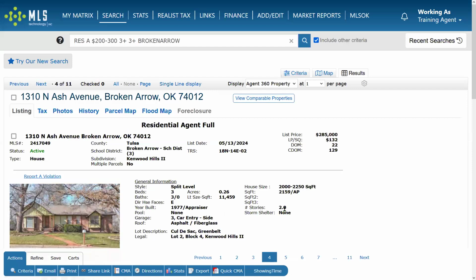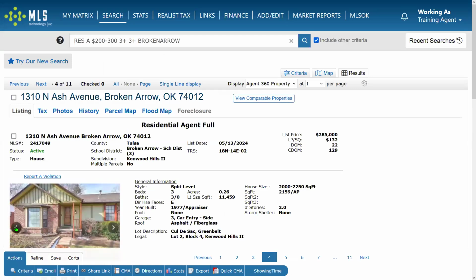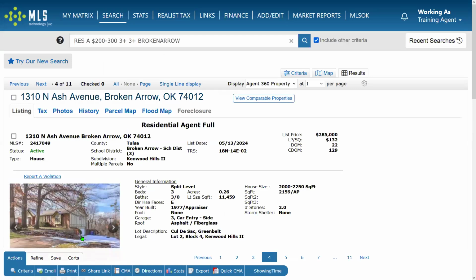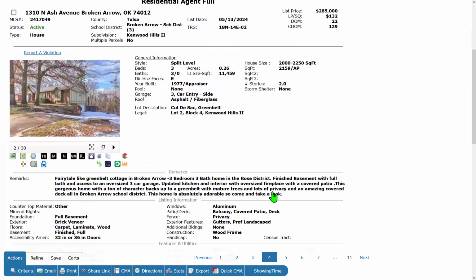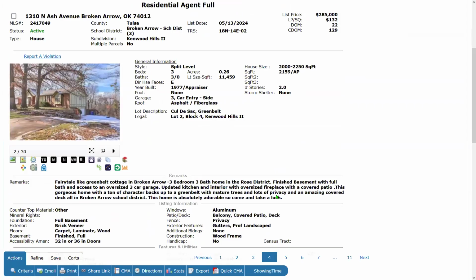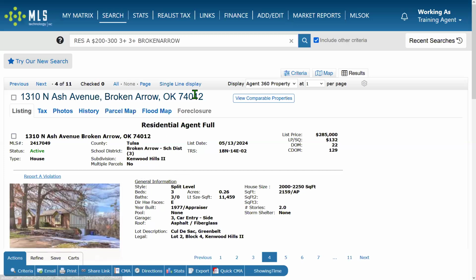Oh, we got one that's 2 stories, apparently. Big doubt on that one. Where's the second story? Oh, wait a second. I stand corrected. There might be 2 stories. I'd still be willing to bet that the first floor is not the same size as the second floor, but that's not my problem. Wendy is not in class today, so we're not going to give her a hard time about it.